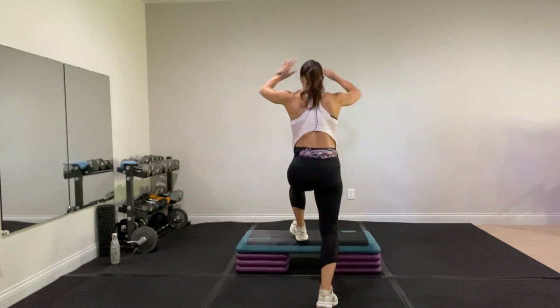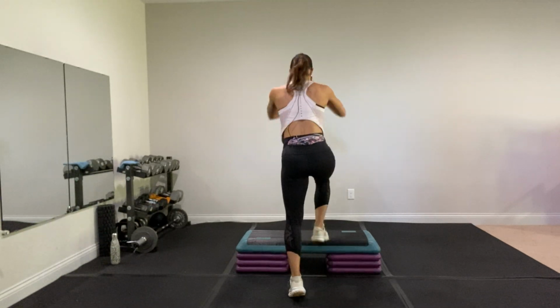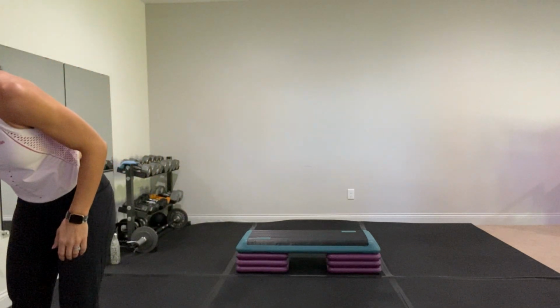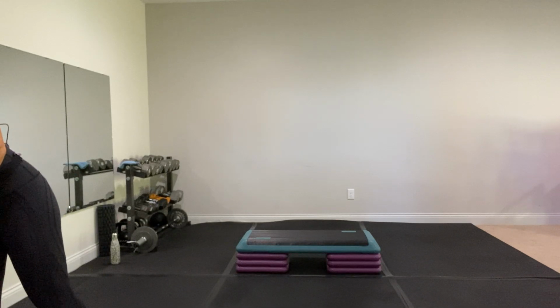Up and down. So plant your whole foot on the bench. I'm going to try to move up just a tiny bit. You guys stay here. Change it to a basic left. Basic.